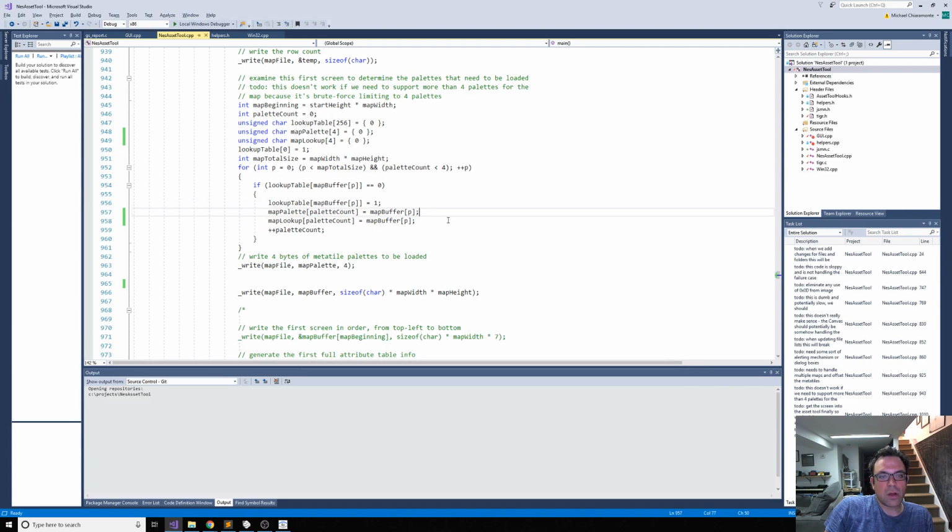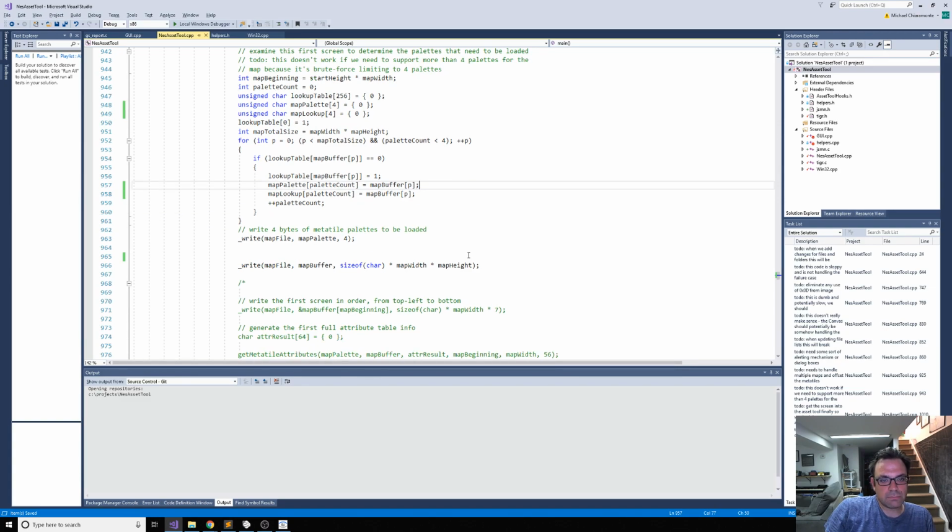And so then this is correct, but this is wrong. It would be correct in this case to have map lookup work this way, but then map palette wouldn't work this way anymore. So that's why I'm doing it separately, even though right now it's going to be the same thing for both sets of 4 bytes, because eventually that won't be the case. I know that won't be the case, so I might as well do it correctly now. Sometimes you know you're going to change it, so you're better off.